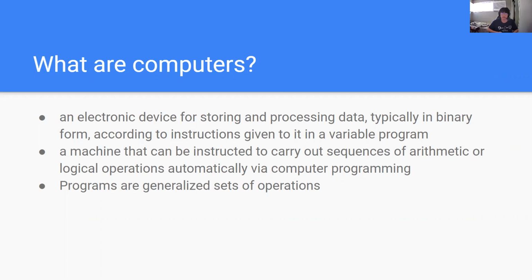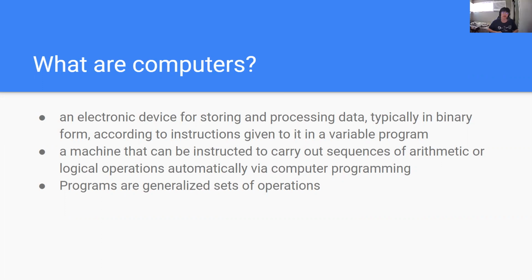And then in order to store or process this data, this information, we give the computer instructions. It reads something called a program. What a program does is that it makes the computer do something. So in this program, we write out what we want to do, we give it to the computer, it reads it out in binary, and then it does it. And that's all a computer does.